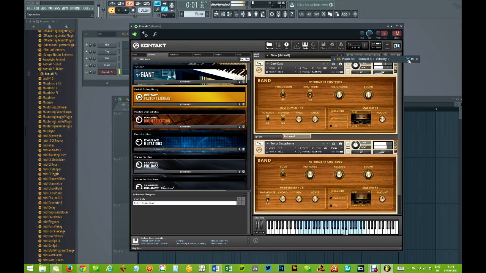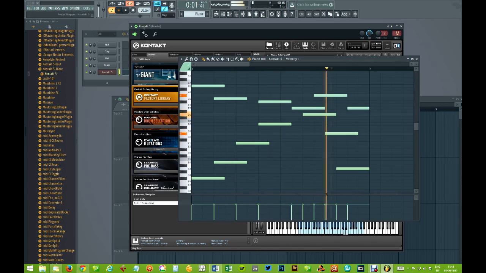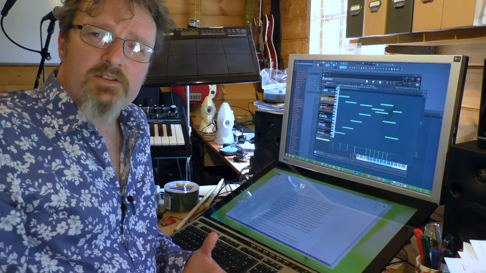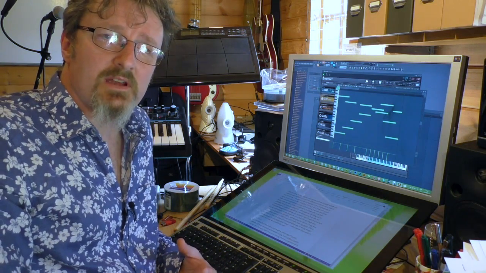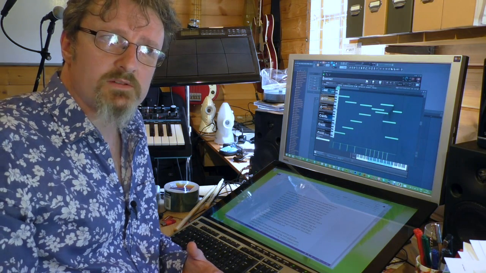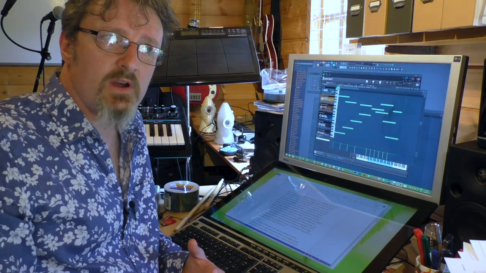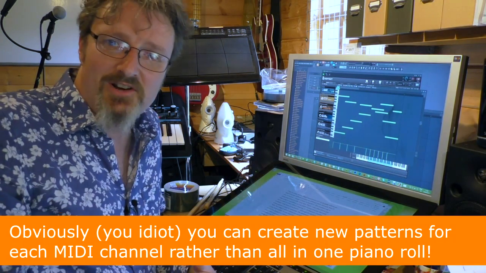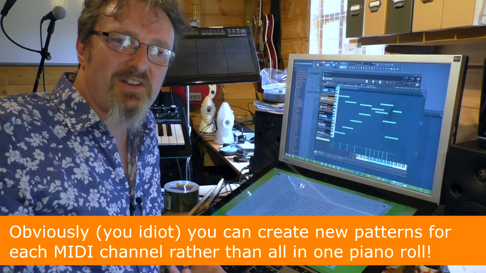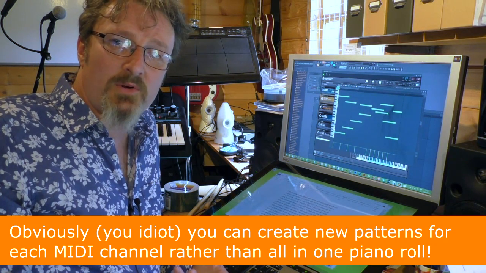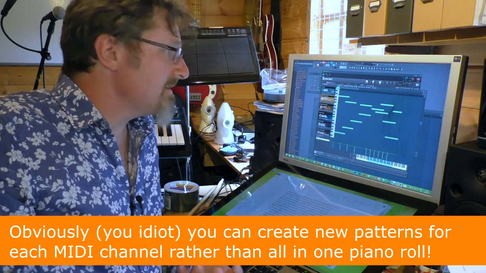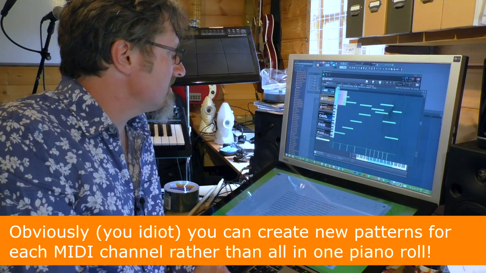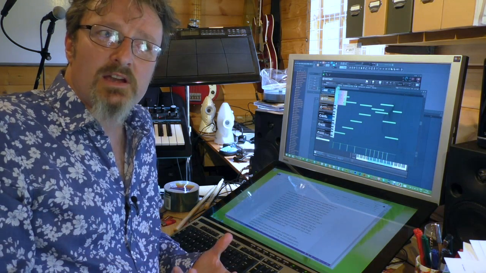So you can see they're both being played. Now that's kind of strangely awesome, because I'm not entirely sure why you would want lots of different MIDI channels on one piano roll. I don't know. I mean, it's a creative solution to a kind of strange routing problem. So yeah, you can do that, and there's 16 of those in there, but perhaps there's another way, and there is, of course.